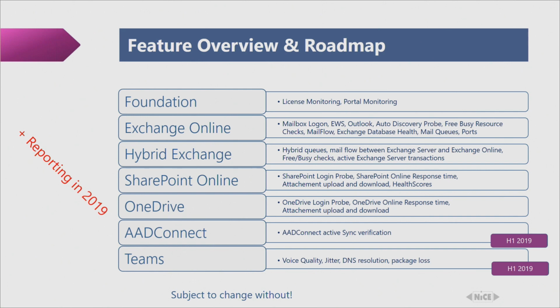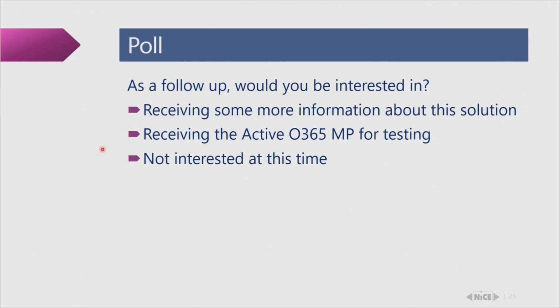And last but not least, I have a final poll. Matthew, if you want to bring that up. And I will launch that poll now. And while people are voting, I will just read out the question. Someone asked, if you have a hybrid model, would it replace the native Exchange Management Pack too? Which is a great question, actually.